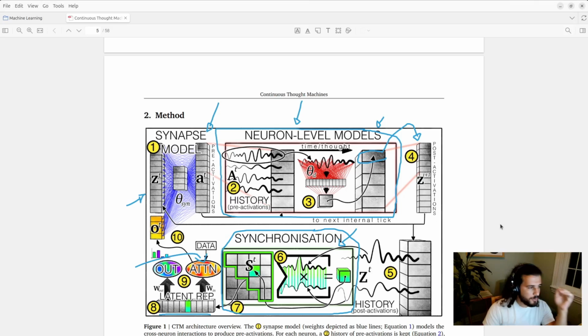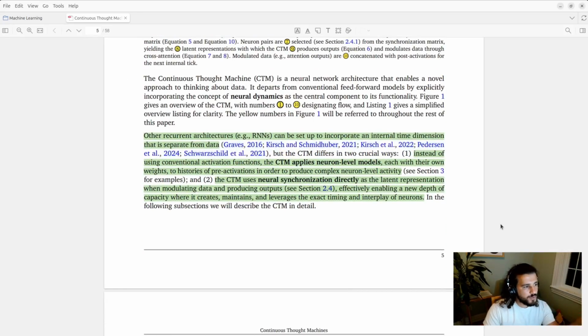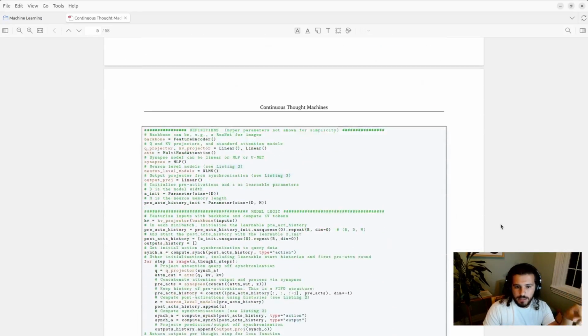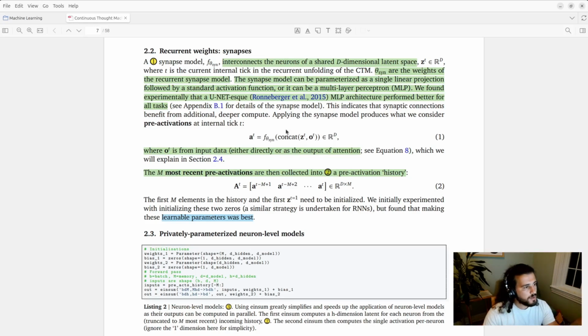Okay, so here we are in the paper. You're going to see a lot of scribbling because I already went through it in the live stream. But there are a few elements that I want to highlight in the method that are important. So here we start with the synapse model, and they are talking about how it can be many things. UNet works better in their case. You see here that we take the post-activation that we just saw, and the output from the previous step. And they did a lot of fiddling here, right? So it can be the raw output or the output that went through the attention mechanism.